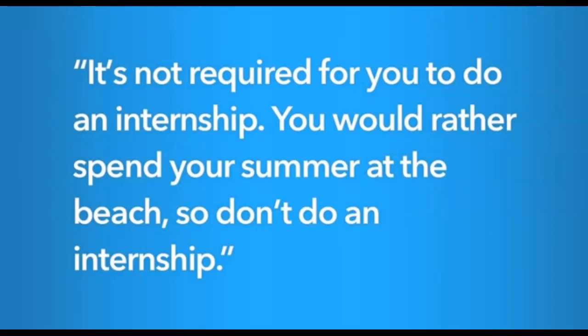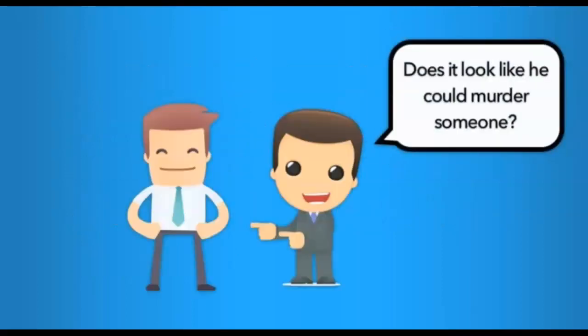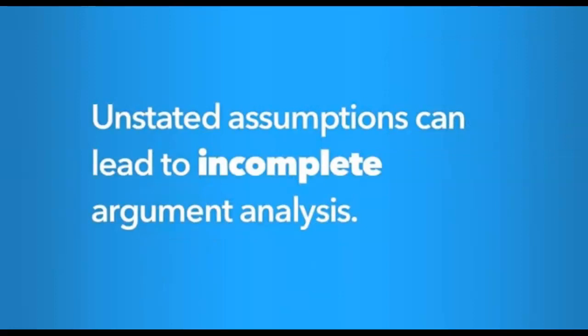For example, consider the following argument. It's not required for you to do an internship. You would rather spend your summer at the beach, so don't do an internship. The unstated assumption here that goes without saying is that people should only do what they want to do. You want to spend the summer at the beach, therefore you should do that instead of getting an internship. In the example discussed earlier, when the lawyer asked the jury if they really believed his clean-cut, respectable client was capable of murder, he made the unstated assumption that people who look respectable do not commit murder.